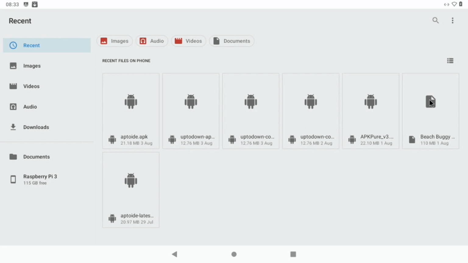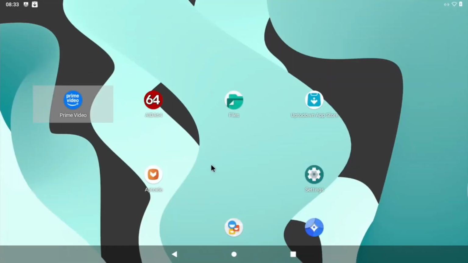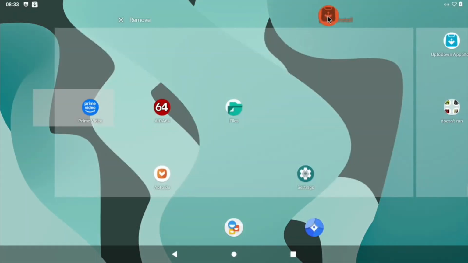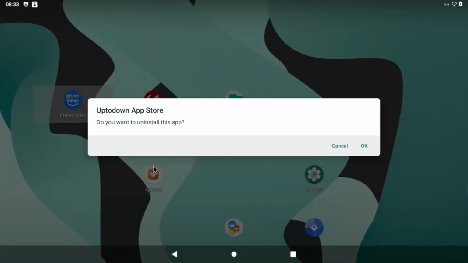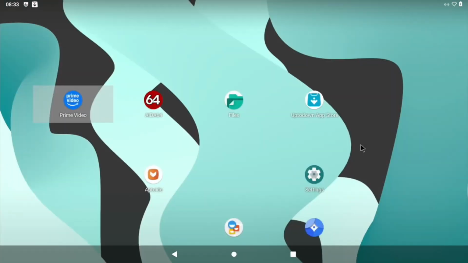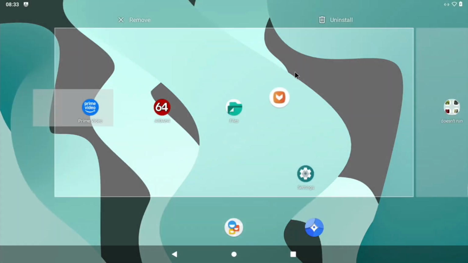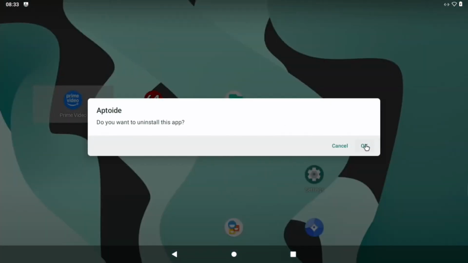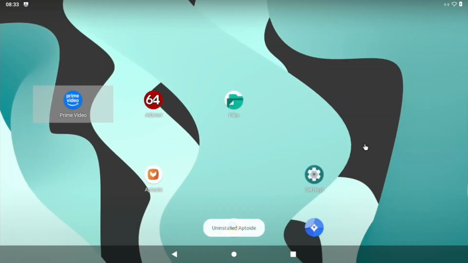So I've just found out this version is a newer version, and also when you try and install it, it tries to use the stores to install it. So I'm going to delete all the stores that I've got in here. So Uptodown, let's uninstall that. Because they kind of take over and they sort of have a look at your app and they say, oh, you've got a newer version of this, would you like to update? Loads of the updates didn't work with the Aptoide Store, and the Uptodown Store also did similar things.